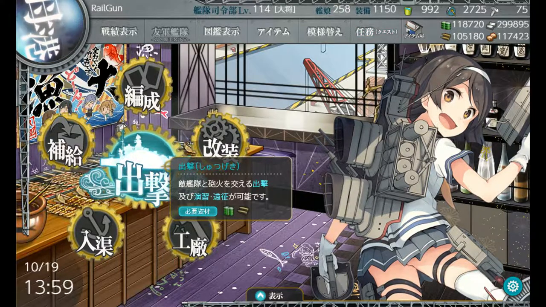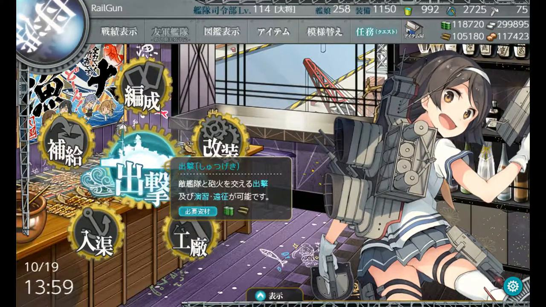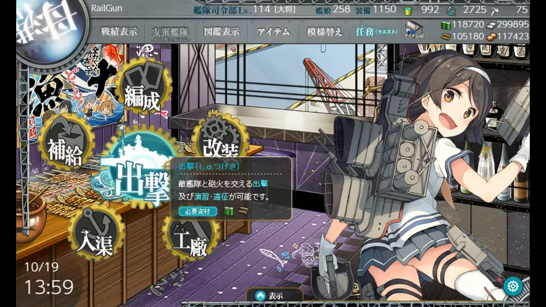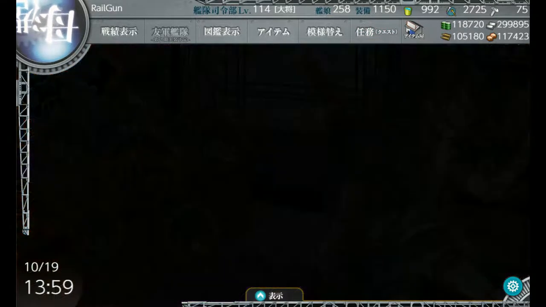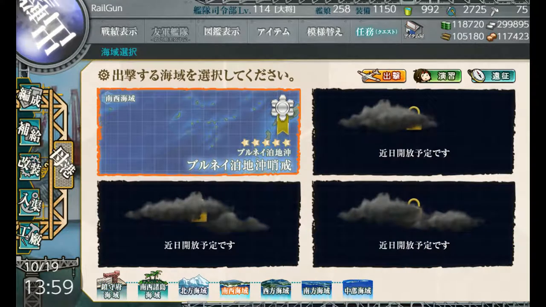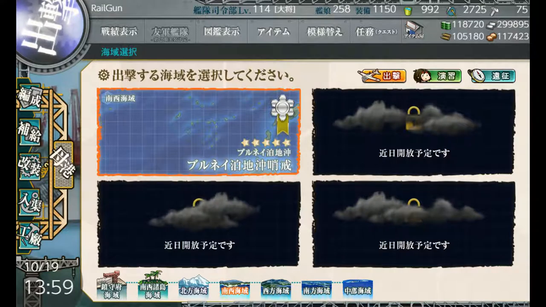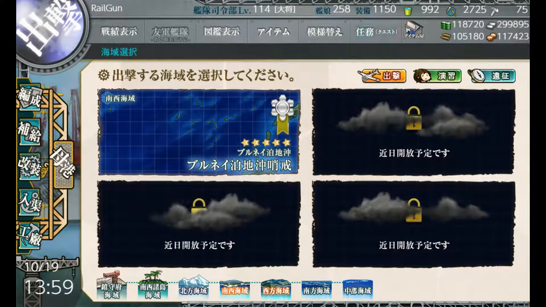Now, what you may have noticed the other day is that I posted a video going into map 7-1. Now, 7-1 is a very good map for leveling destroyers. It is, if we go and take a look here, I'm not going to click into it, but it is a very submarine-heavy map. Very good for leveling destroyers.